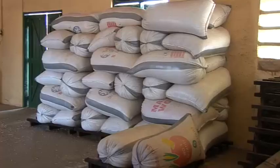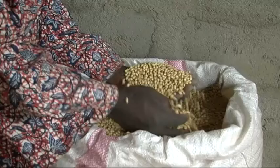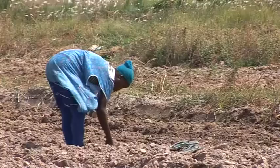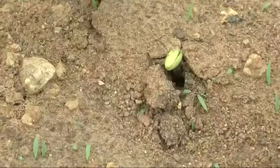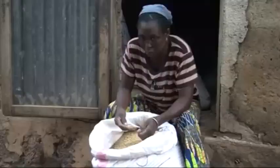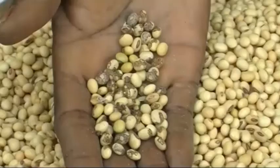All soybean seeds must be stored in a safe dry place. Be sure to handle seeds carefully, because soybean seed can be easily damaged if mishandled. Always plant safe seed in the following season to ensure good germination. Sort out the good seeds for planting to ensure they're free from insect damage or infestation, disease or weed seeds. Remove any seeds that do not look perfect.